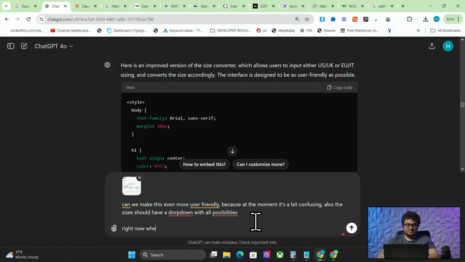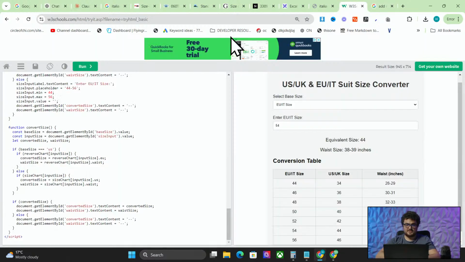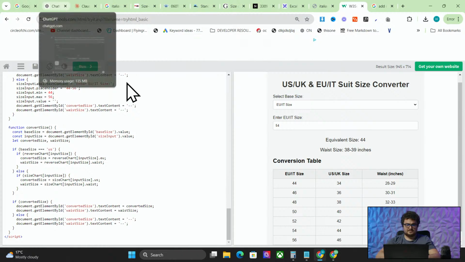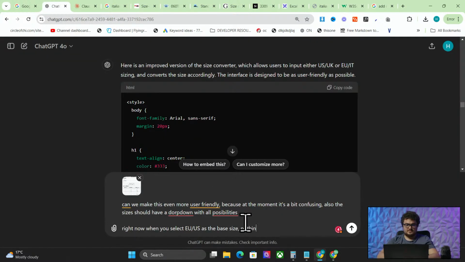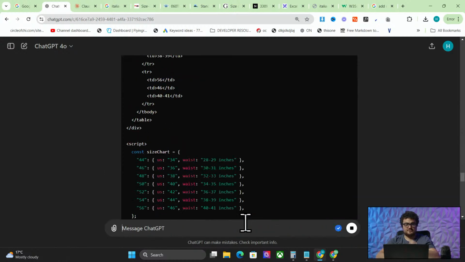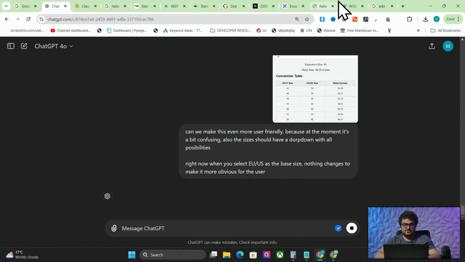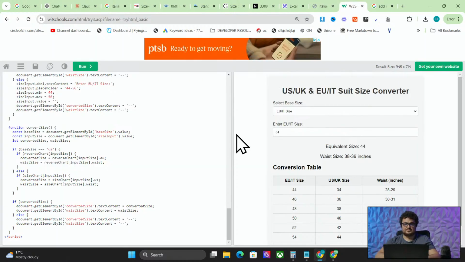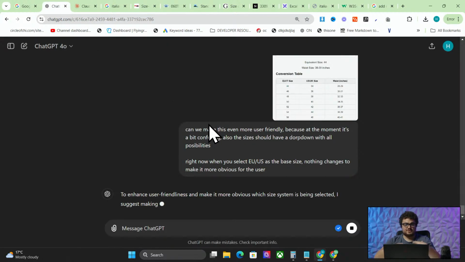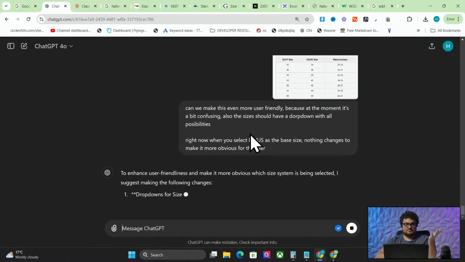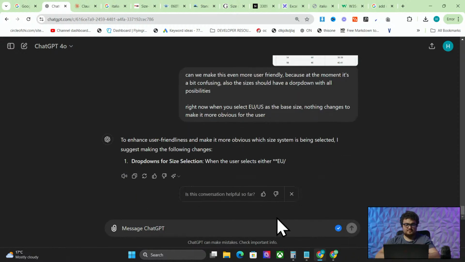Right now, when you select EU or US as the base size, nothing changes to make it more obvious for the user. So I'm trying to make things as usable as possible, because then afterwards we can put it on the website and people will actually use it, which means that we can start to get backlinks. Implement these changes.